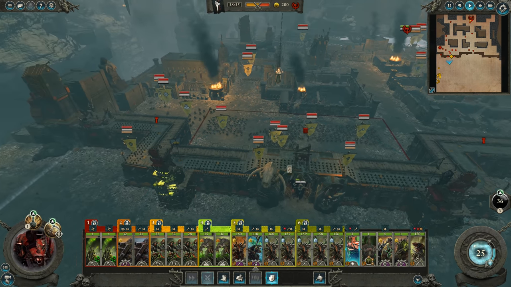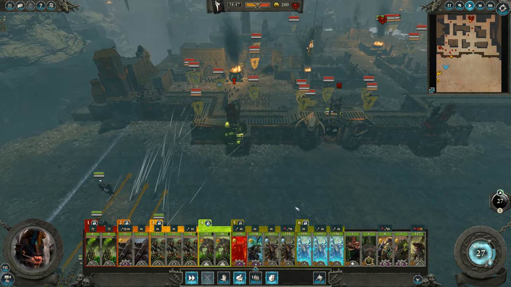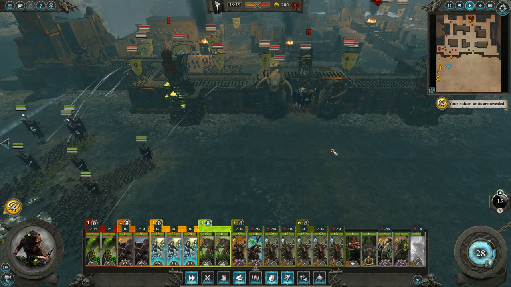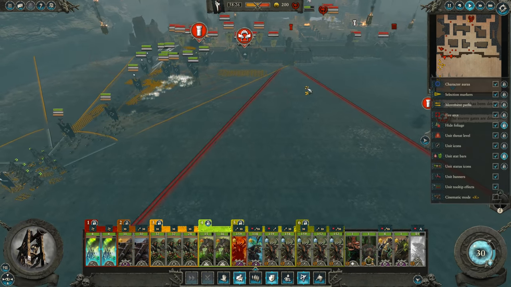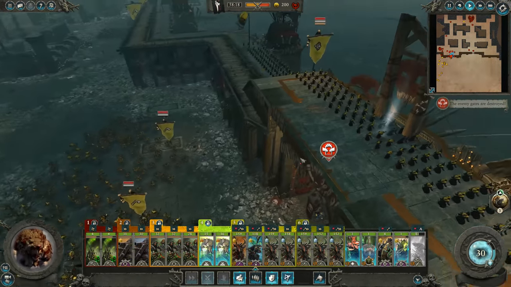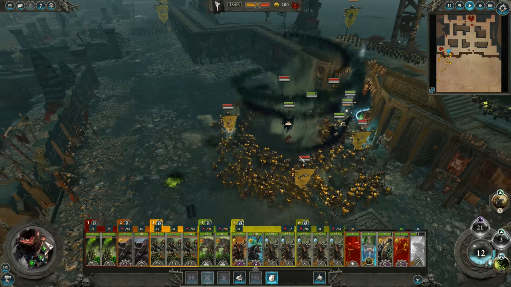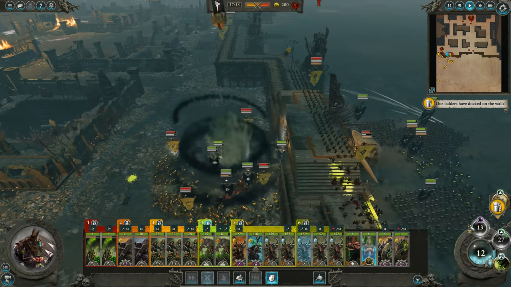Queek with his Skaven Brew. Tower's nearly down, surely. Guess we'll need the rattling guns to go through the wall, or through the gates. Boom, tower down. Gate is down. Two, one, boom. That worked very nicely.